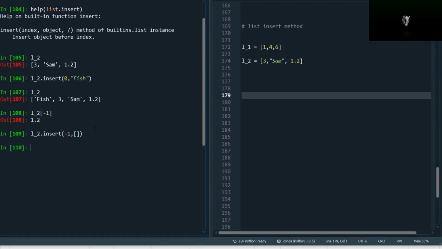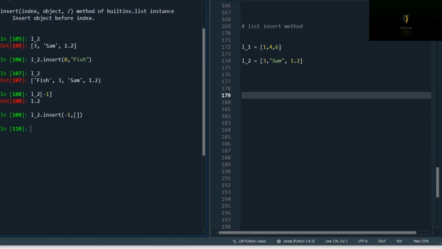So now let's revisit what this does. This is my object and I want it to be inserted before -1. Here's -1. So at first thought you might go, oh, it'll just go at the -1 spot. Well, let's call L2.